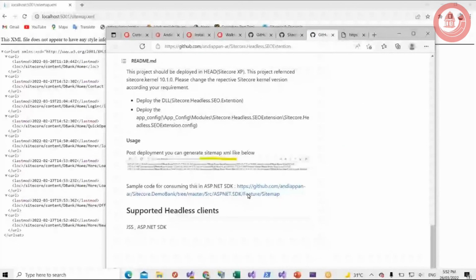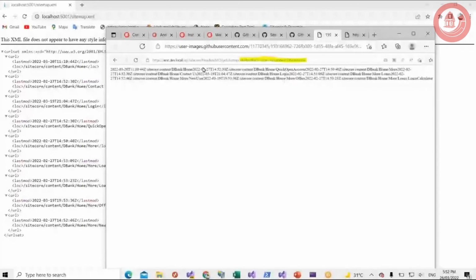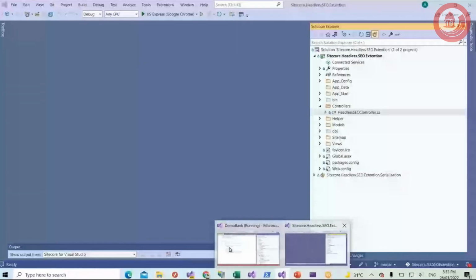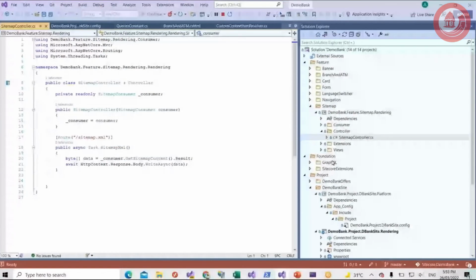For the sitemap, you don't need to hit the server and make the request every time. In your rendering host, you can either store it locally in a file somewhere, or keep it in your cache in the rendering host. This way we can achieve the sitemap related functionality. I think I covered these things.